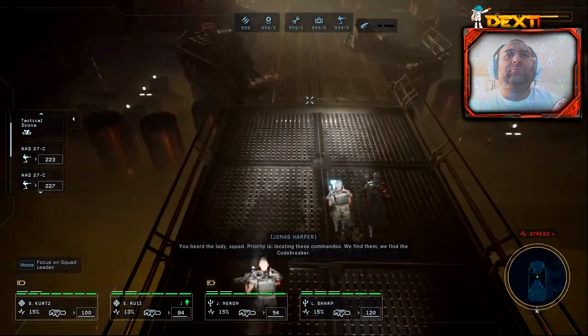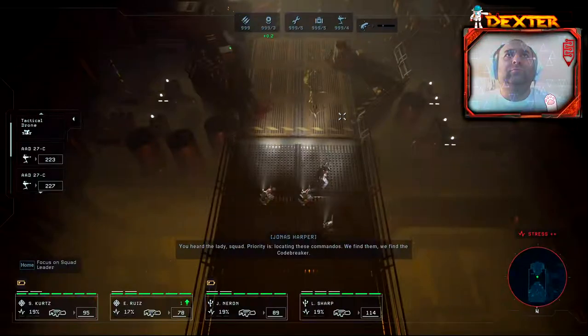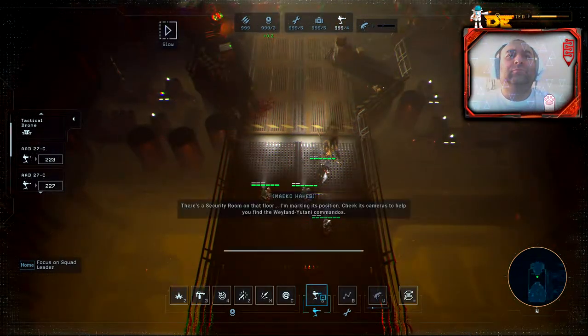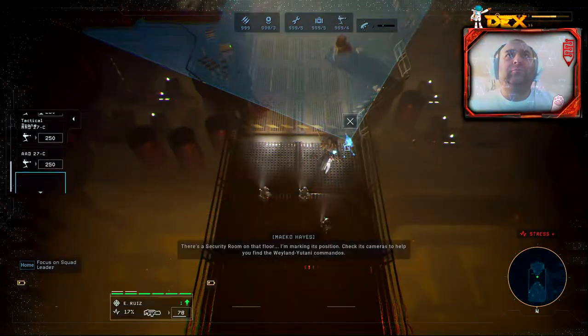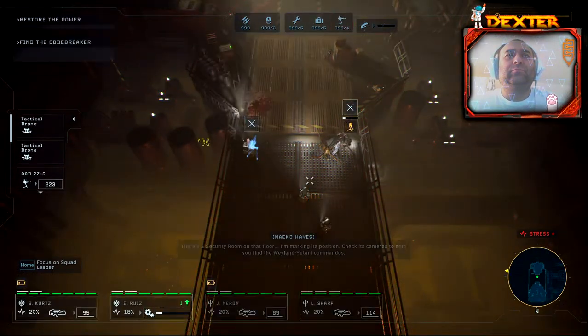You heard the lady, squad. Priority is locating those commandos. We find them, we find the codebreaker. There's a security room on that floor. I'm marking its position. Check its cameras to help you find the Weyland-Yutani commandos.